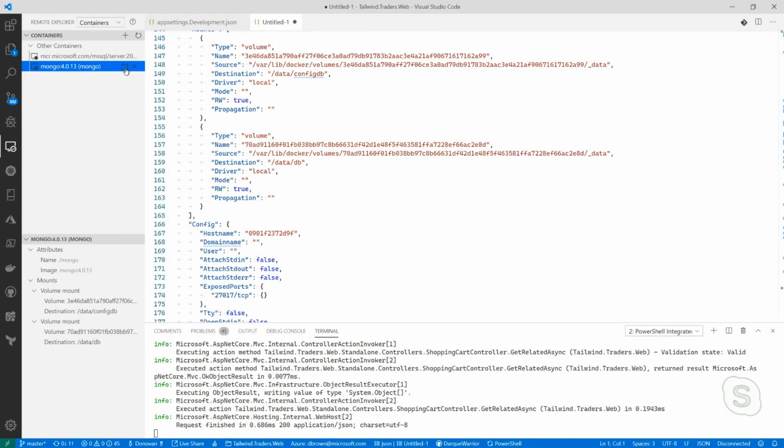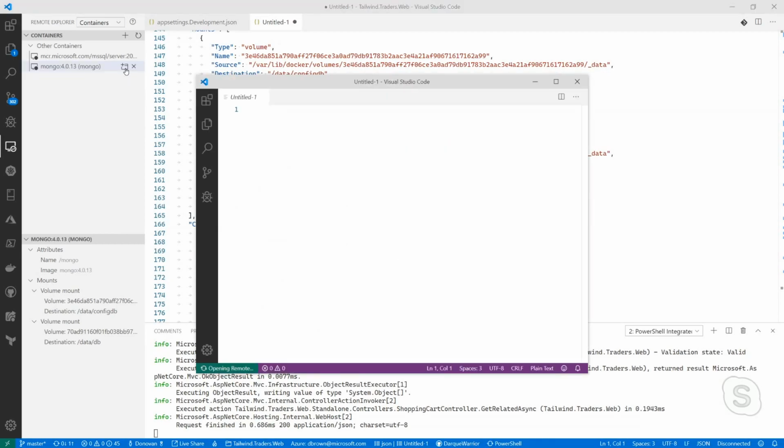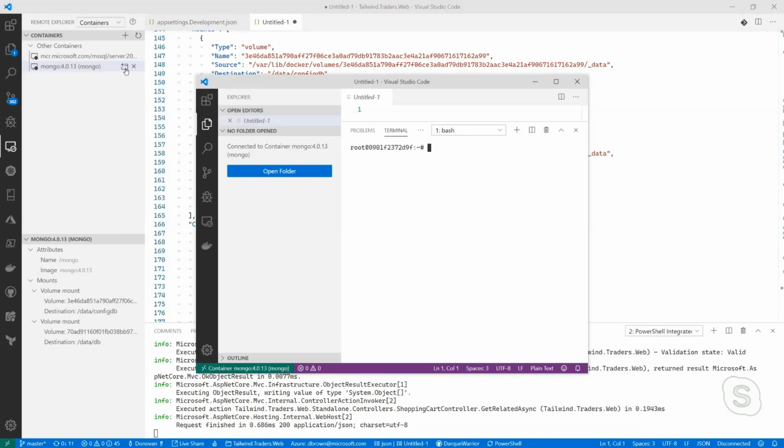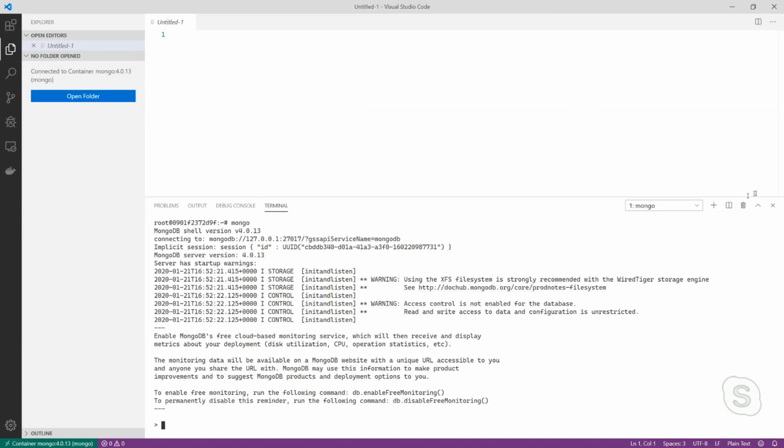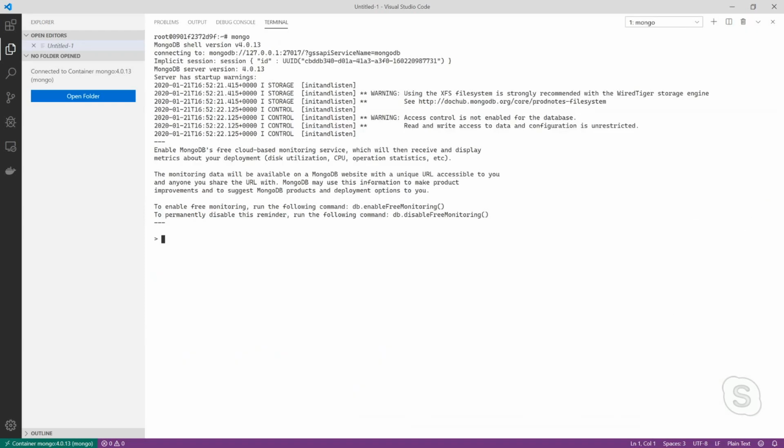You don't have to know anything about Docker. You don't have to know anything about how to SSH into there. How do I get my bash shell running? My bash shell is now running inside of my MongoDB container running locally. So what I can do here is type mongo, and now I'm actually running Mongo inside of the container that's on my local machine. If I were to do something like show me my databases, I can see there's a Tailwind Traders in there. I can say use that Tailwind Traders. Let's go ahead and run a command here. Now you'll notice this says there's only 2 records.